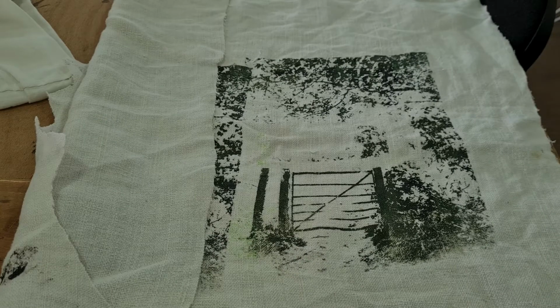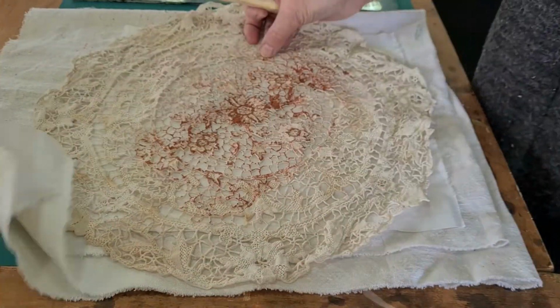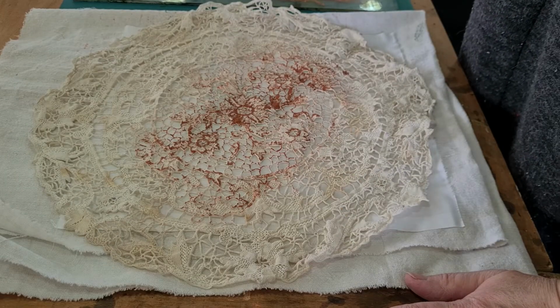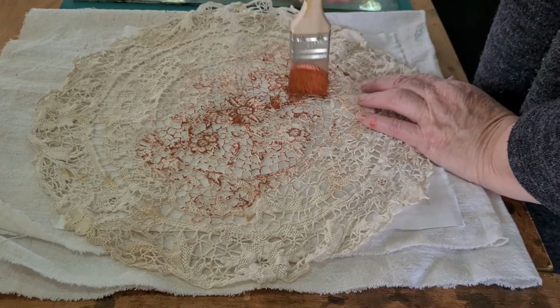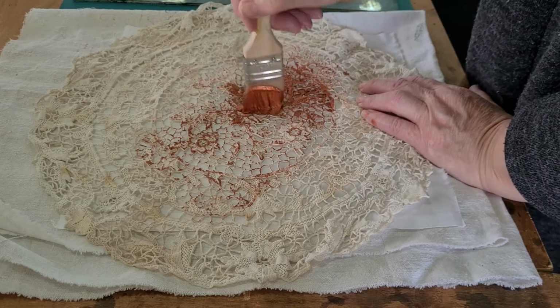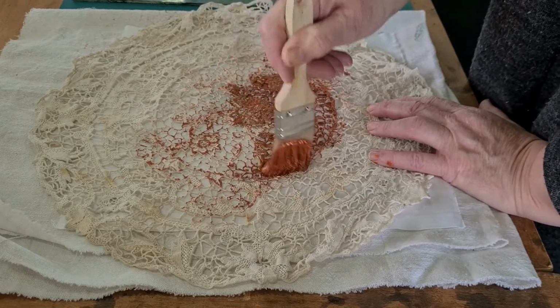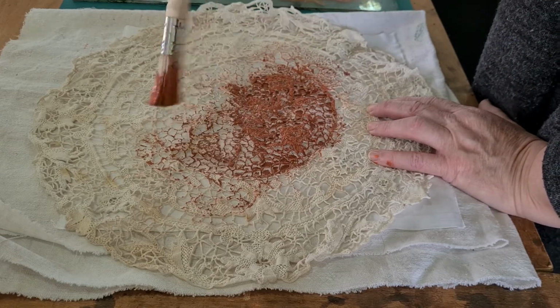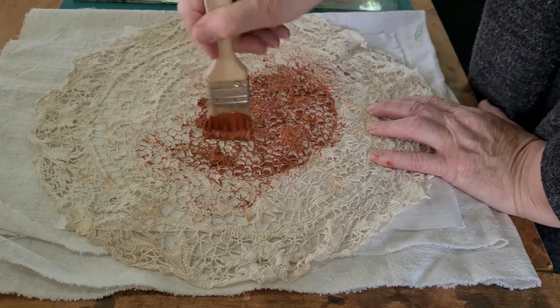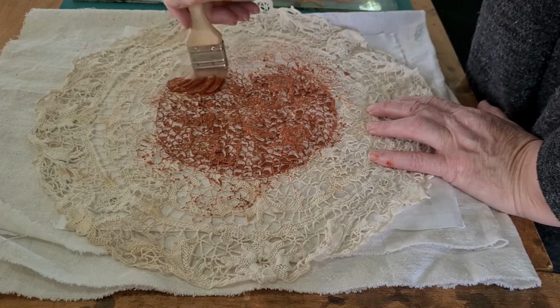And I am now going to show you how to print onto a piece of fabric and a piece of paper or card using one of these textiles. So I have my drop cloth, I have my piece of cotton, and now I have my piece of linen. I'm having a few issues here with my paint that is insisting on drying, even though I haven't got my heating on. So in these circumstances, I'm using a brush instead of a roller. The rollers do work, but sometimes it's a bit awkward on a hot day or if it's too warm, or if you're rushing, because that doesn't help either.